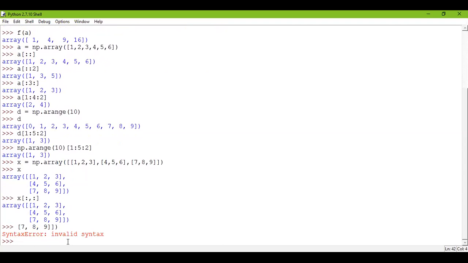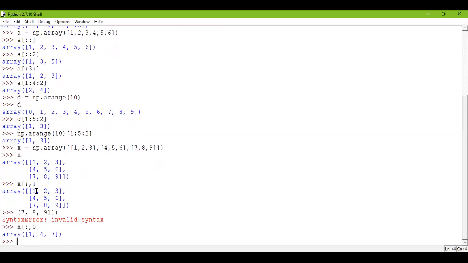Now if I want to find out x[:, 0]. This is one more important thing. It will give you the first column, or I can say the first element of all rows. Just check it.